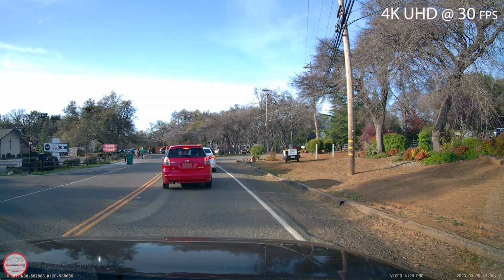So let's start checking out some footage captured by the 4K front camera. This is a random event that took place in front of our car one day where some horses got loose, but this is from the 4K ultra high definition 30 frames per second setting on the A129 Pro front camera. In just a moment, we'll show you the 1080p version of this video.